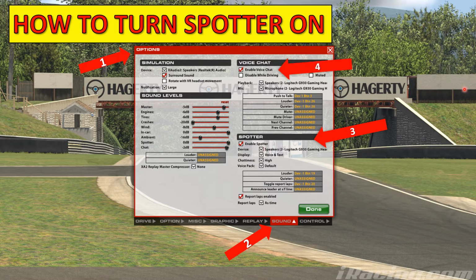While we're here, we'll show you how to hear from your other drivers by clicking the enable voice chat, and talk to the other drivers by setting up a button on your steering wheel for push to talk. Very important that you're able to do this so you can talk to and hear from all of the drivers in the race.